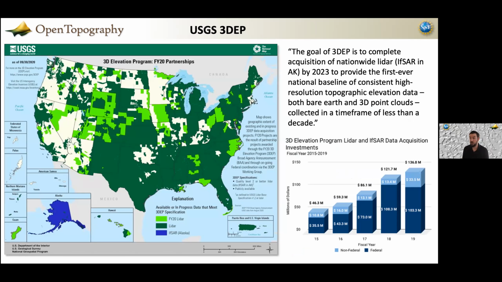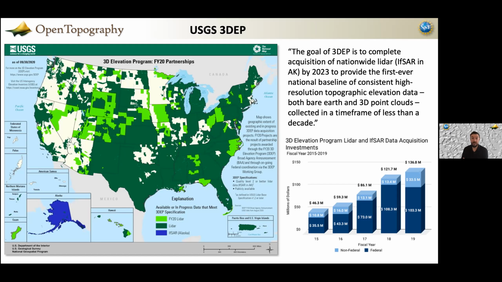It shows the current state of the 3DEP program in FY20. The goal of 3DEP is to provide nationwide high-resolution topographic coverage with LiDAR, using IFSAR in Alaska, by 2023. The idea is that this data set has a time frame of less than a decade, so in theory it would be refreshed every decade.